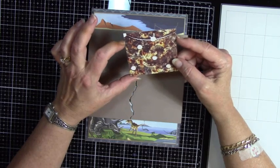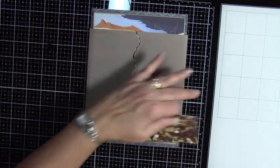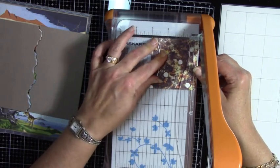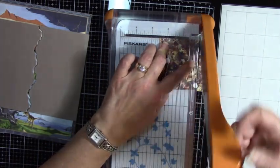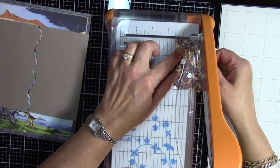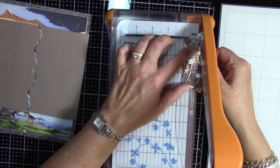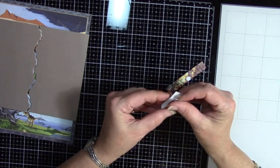I think if I do a half inch, I think that's all I need. We'll just do this a half inch at a time. So there's three and a half, two and a half, and one. Okay. Fold these in half.